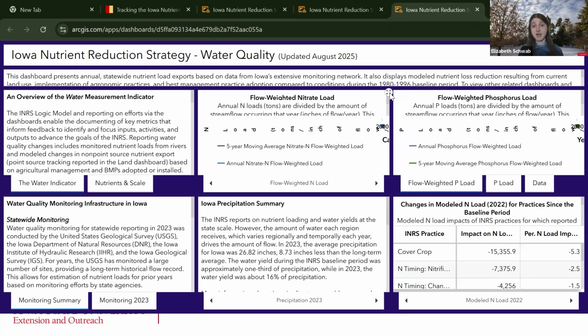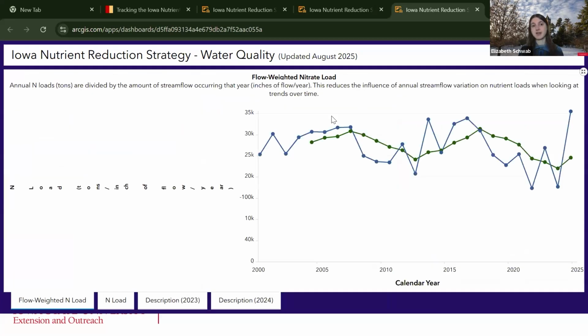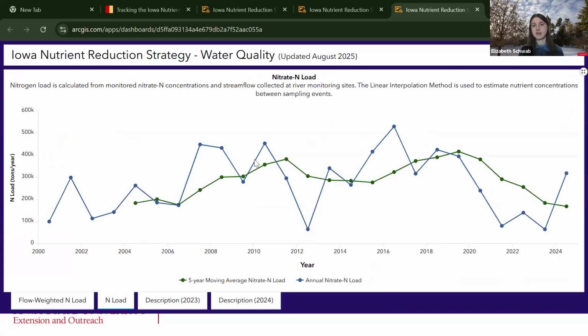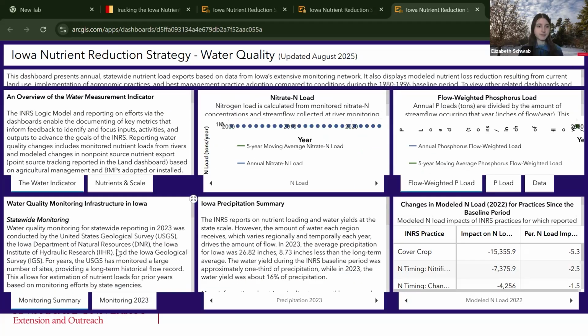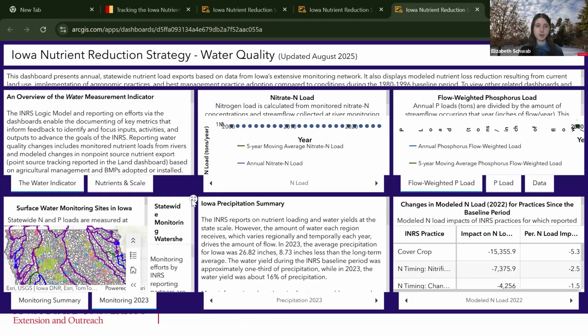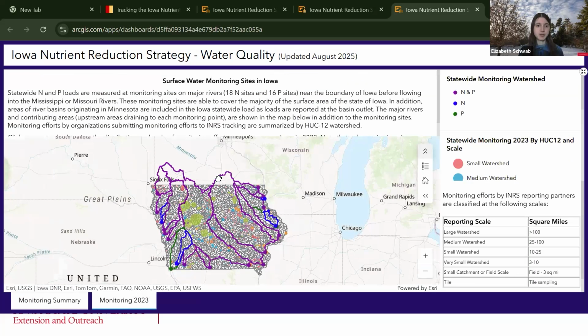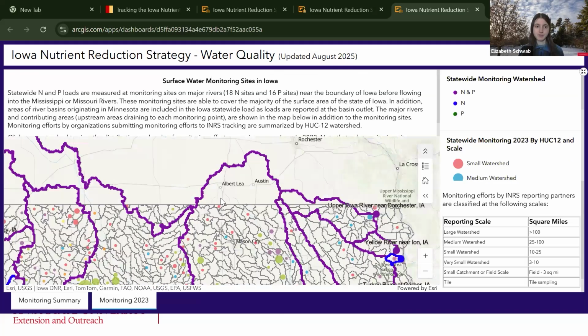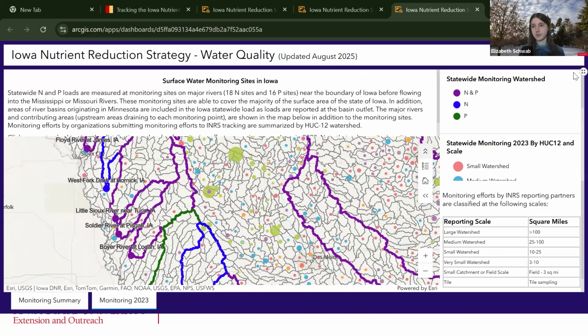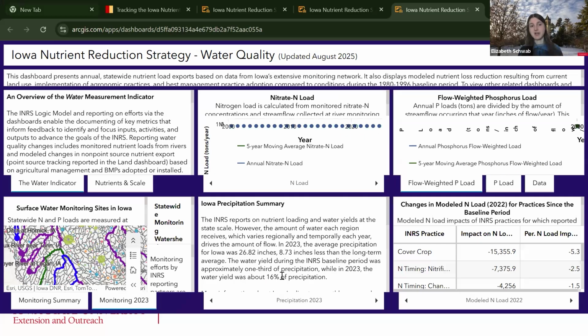Finally, just a couple things here on the water quality front. So similar calculations for nitrogen and phosphorus. We have flow-weighted nitrate load, as well as tabs that provide description and context for the data that we're seeing here. We have our tab on water quality monitoring, which I will return to later on, which has a bunch of information here, and I'll talk through this in detail in my presentation. But again, the interactive maps, and you can click on all these things and get more information. More information about precipitation and water yield in this panel here.